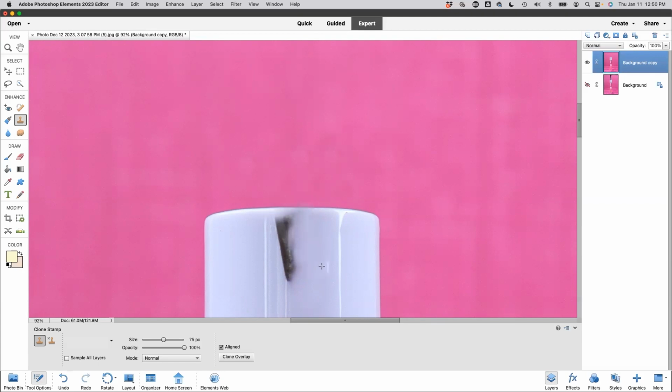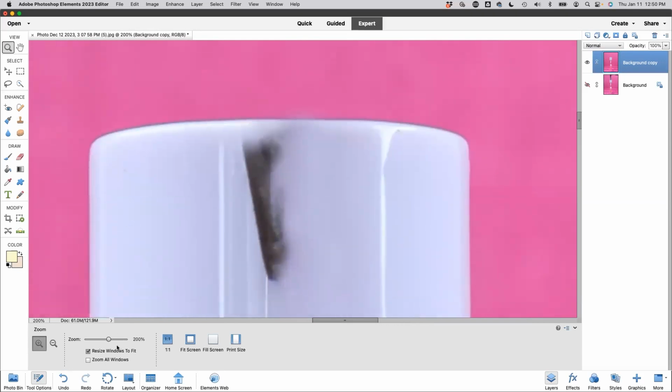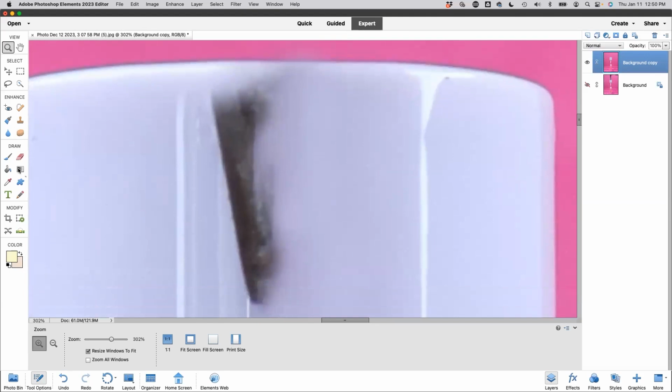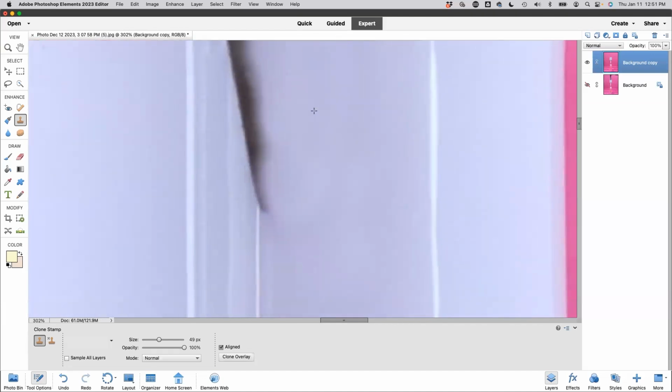And we've got to be careful not to get any spread there. Sometimes it'll help to zoom in a little bit more. Sometimes it'll help to make your brush size a little smaller. Just depends, so just get in here and play. Make our brush size a little smaller too. See how you can see the difference in the shadows now? Much better. We'll clean that up even more.